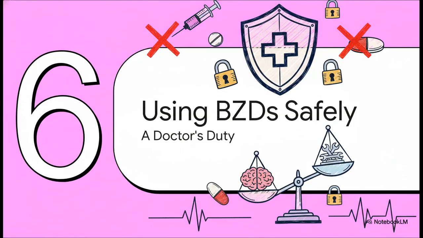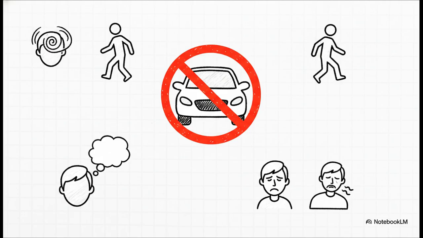And that brings us to our final and honestly the most critical section of all, using BZDs safely. You can know all the mechanisms in the world, but if you can't do this, you're not a good doctor. This is your number one responsibility. So what must you warn your patients about? Well, things like dizziness and unsteadiness or ataxia are common, but a really important one is anterograde amnesia. They might not form new memories while the drug is active.